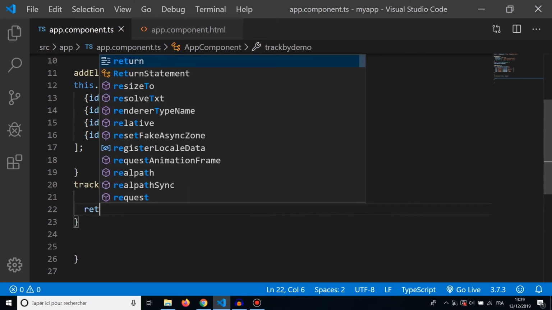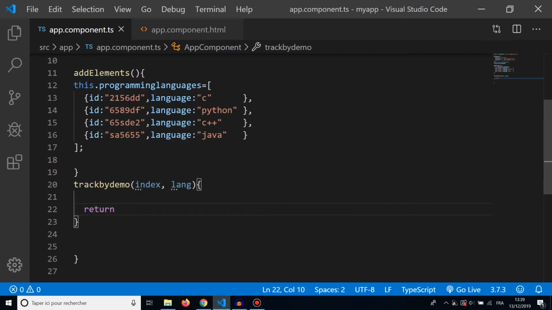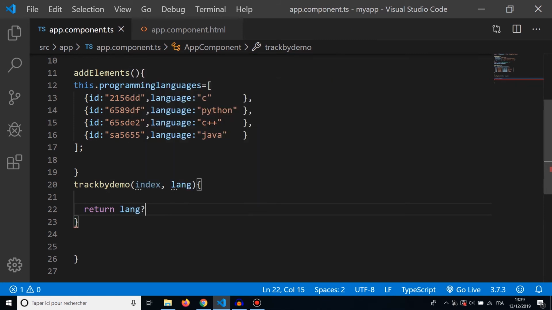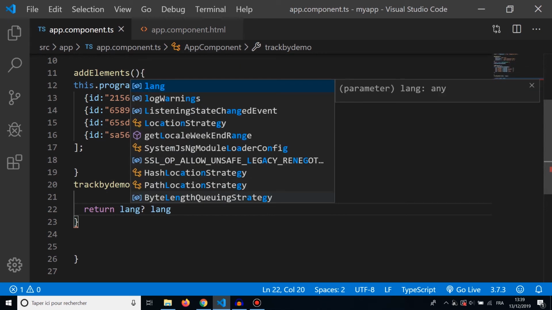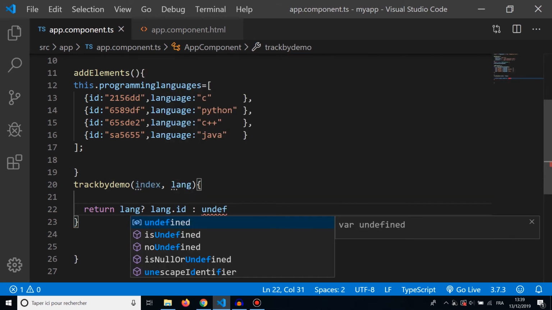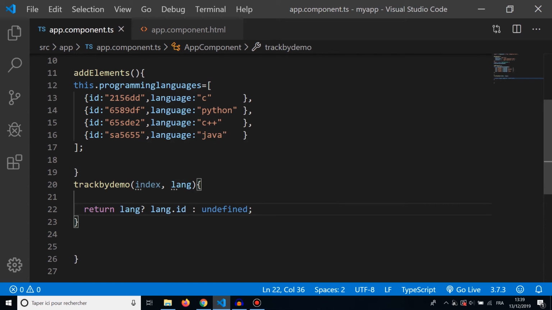And it returns lang.id if lang is not null, else it returns undefined.